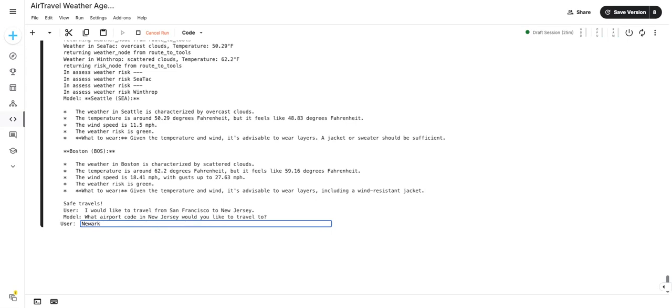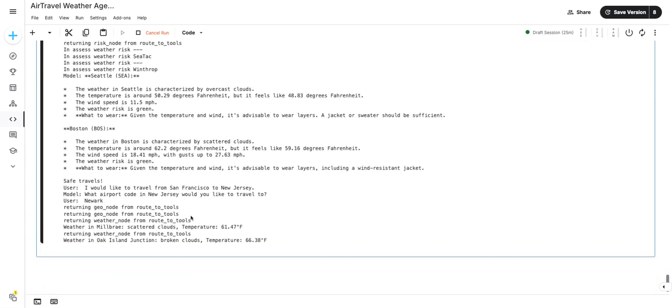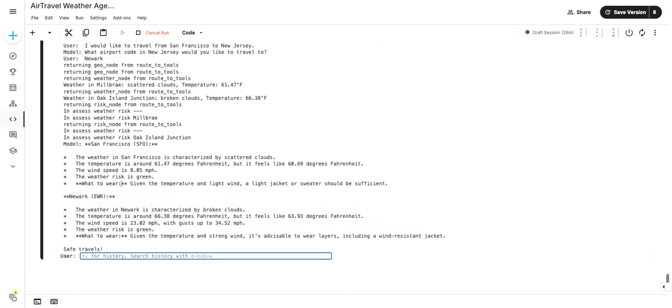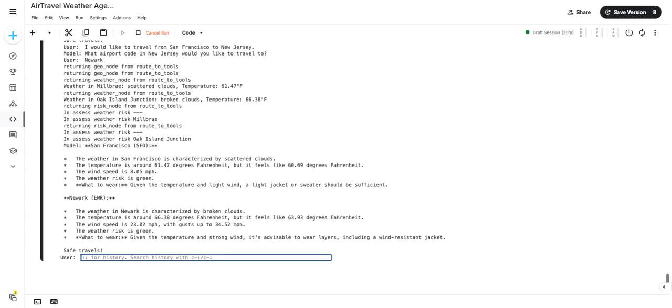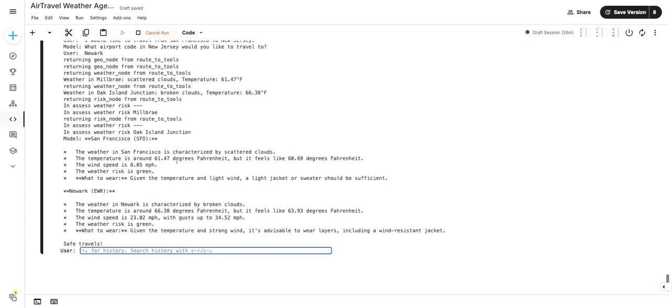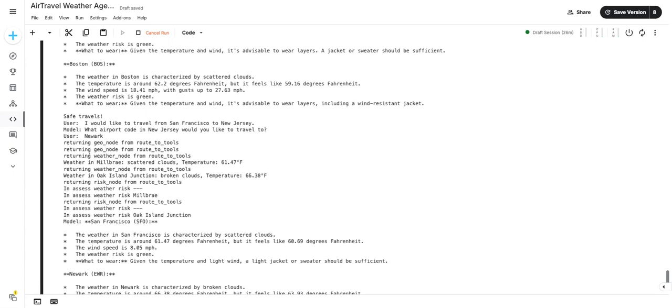Let's see if it can get that one. And yes, the airport code in Newark is actually EWR. We get the weather in San Francisco, 61 degrees, wind speed of 8, weather risk is green, clothing recommendations. Newark, 66, wind speed of 23, and advisable to wear layers. So again, here we've demonstrated this particular capability through this chatbot.